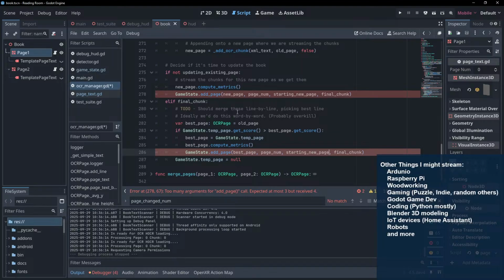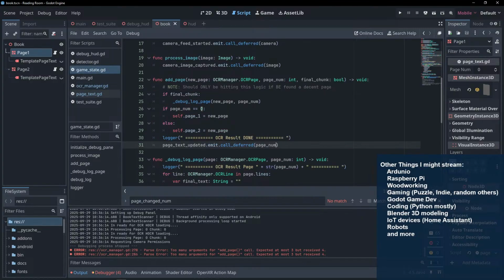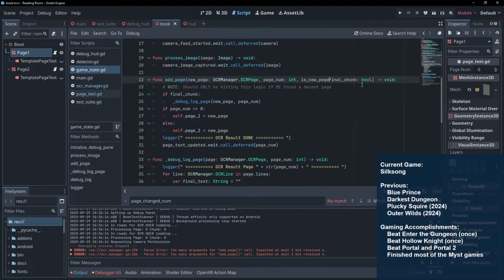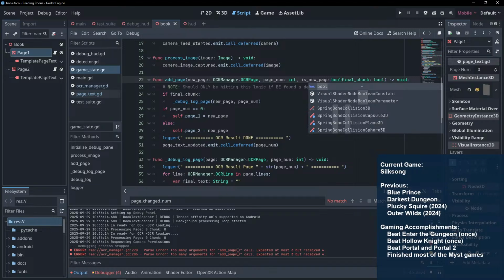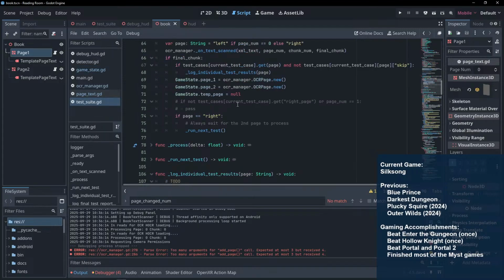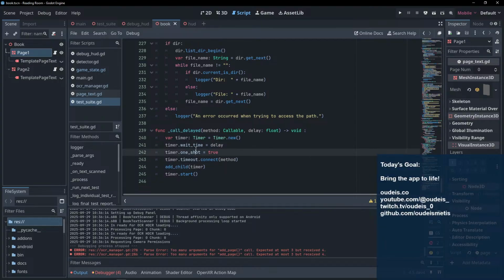There we are. And then game state, so add new page. And I think the test suite might have problems with this. No, I think maybe it's fine. Maybe I abstracted that properly.